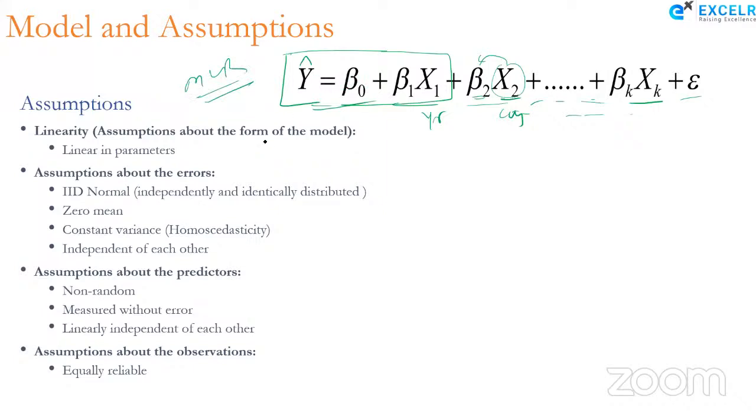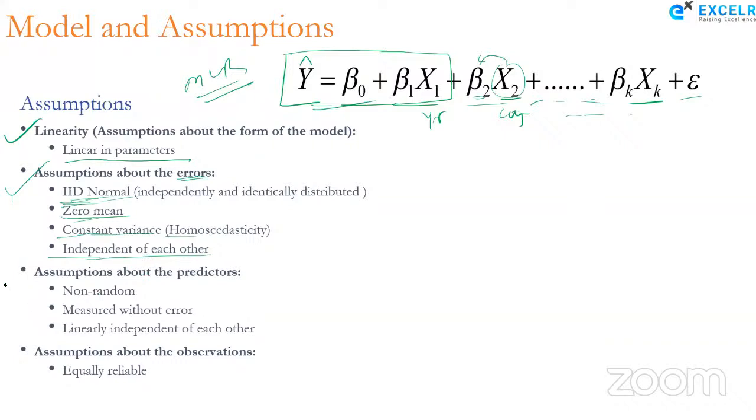Now, when we work with this MLR equation, guys, there are certain assumptions that we need to go by. So here we are assuming that all the parameters are linearly associated. So basically linearity is assumed. Now, about the errors that are being generated, those should be independently and identically distributed. Basically, they should be normally distributed, and when you take the mean of all such values, it should come to 0. The errors, basically. It should have constant variance, which is homoscedasticity. All the error values are independent of each other. They are not dependent on each other.